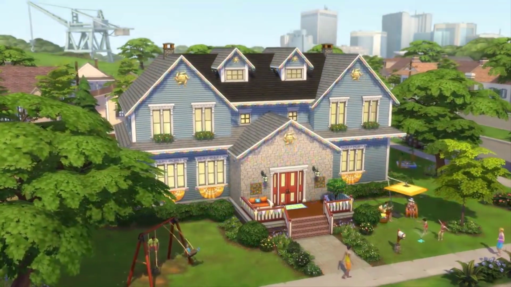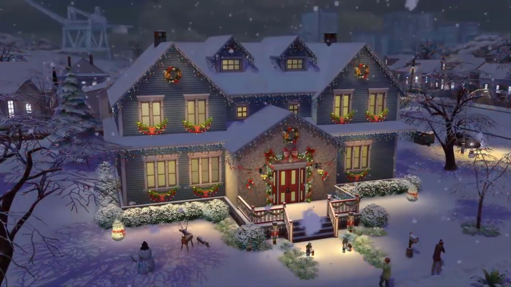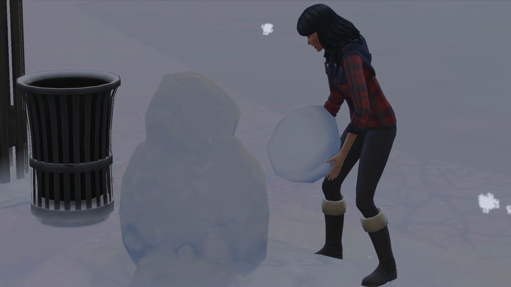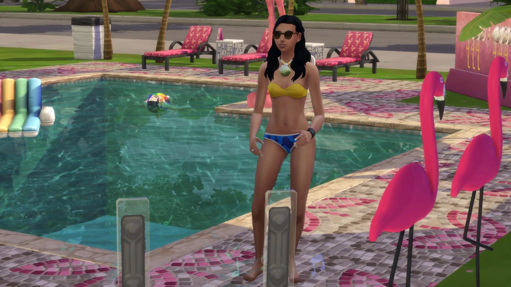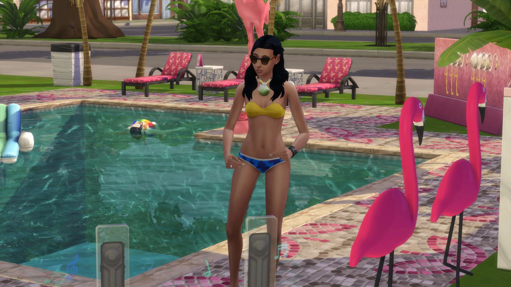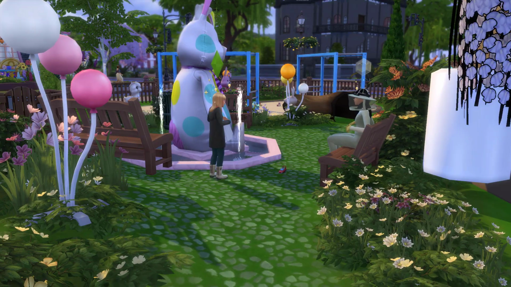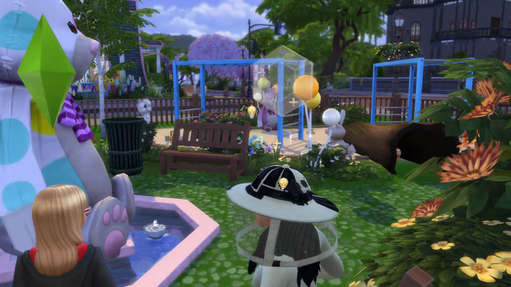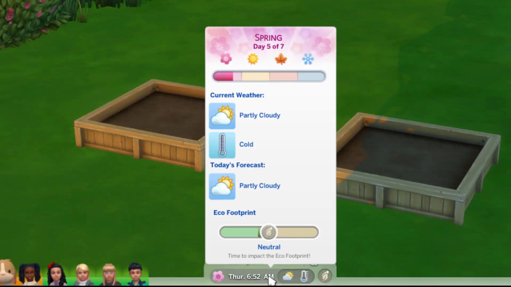So in The Sims 4 seasons, surprise, surprise, there's weather. Similarly to The Sims 3, you have weather conditions for every season. You can expect all types of weather from mild to extreme, including rain, thunder, lightning, snow blizzards and heat waves. You can even check the weather forecast anytime you like with the weather tab at the bottom.